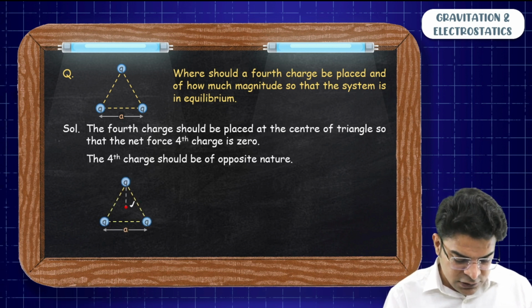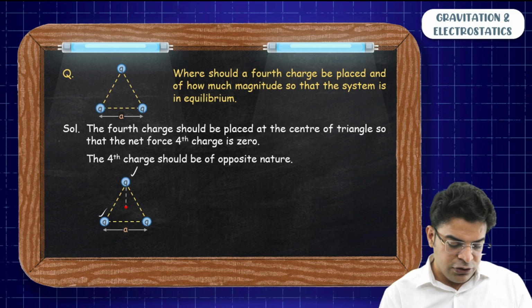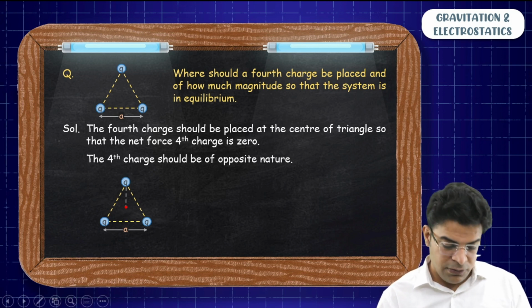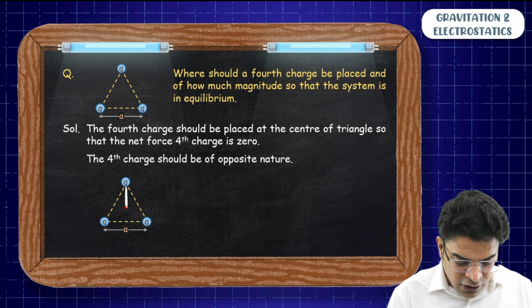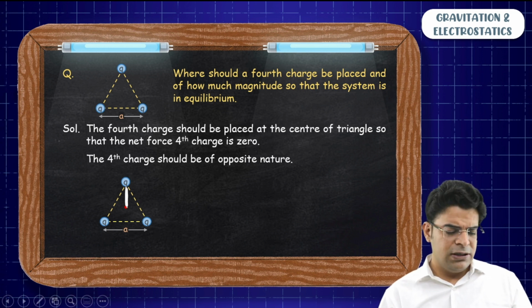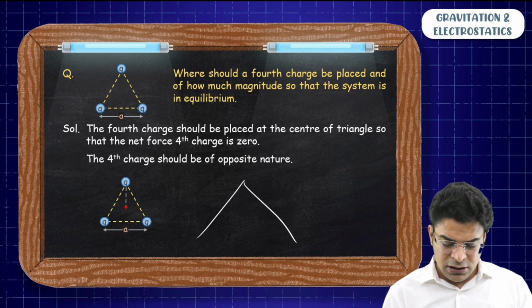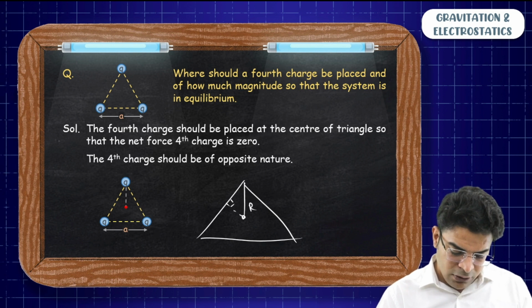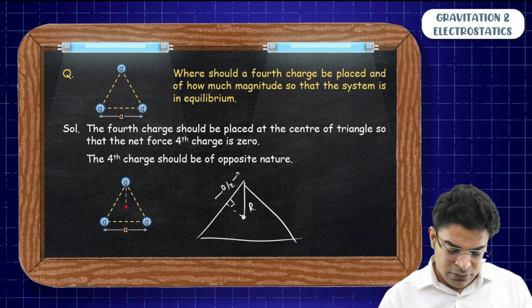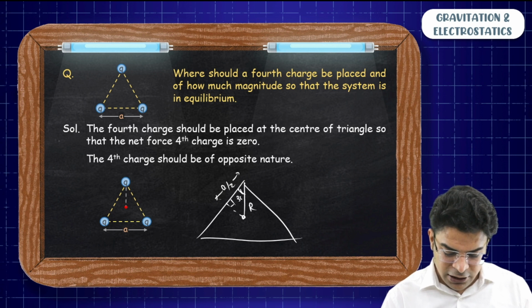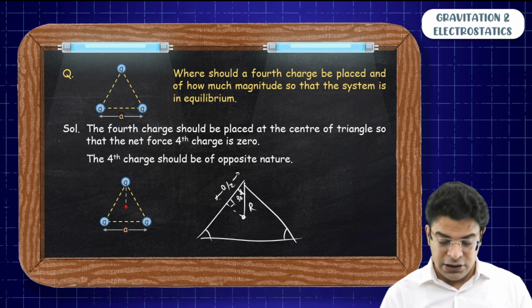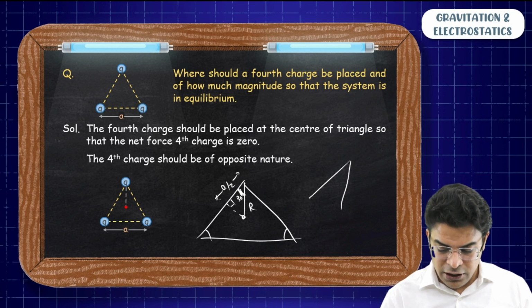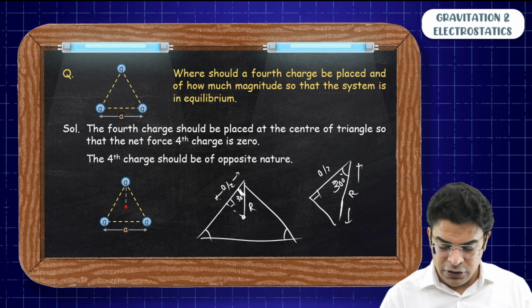So let's say we have placed this fourth charge. Now see, for positive charge we are using blue color, and for negative charge we are using red color. First of all, can you tell me what will be the separation of this fourth charge from one of the charges? The same thing. What same thing? So if you think of this distance as r, and you drop here a perpendicular, this half length will be a by 2, and this half angle will be 30 degrees because the complete angle you know is 60 degrees, so half angle will be 30 degrees. Now if you look into this right angle triangle, you will say that r cos 30 equals a by 2.